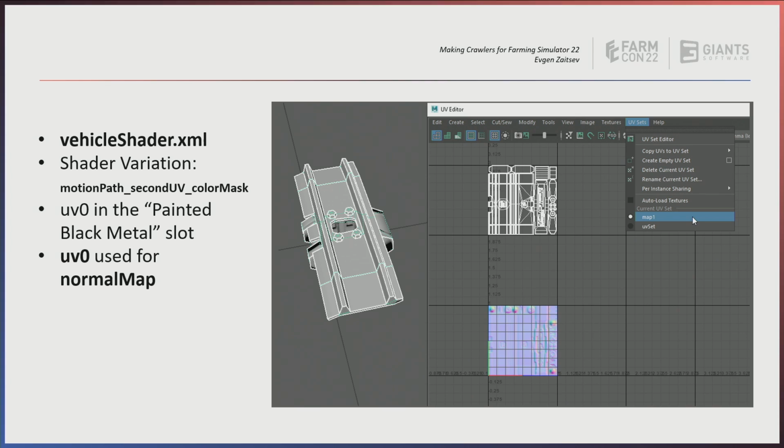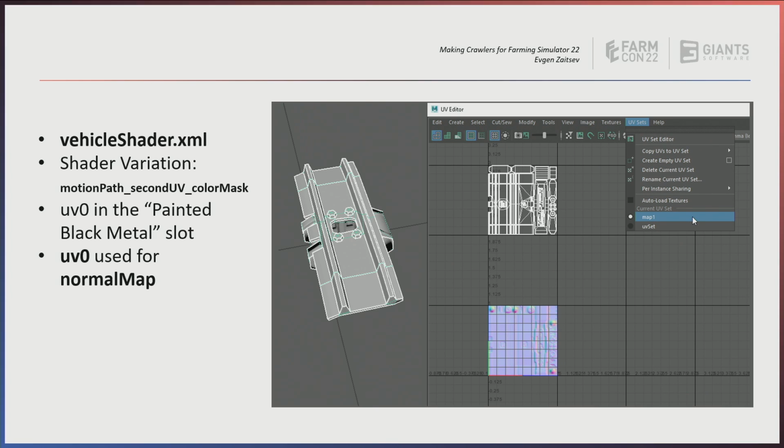For the crawler, we'll be using a special shader variation which enables this functionality. The shader variation is called motion pass _ second UV _ color mask. What it does: UV0 as usual would be the material which is assigned.